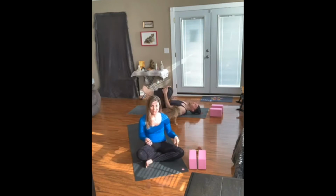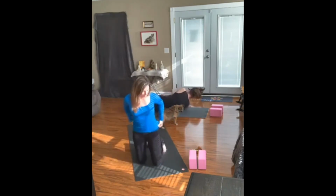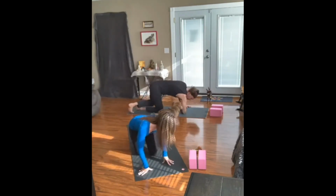And then roll to the left and gently come up to all fours or tabletop on your mat. So hands and knees.